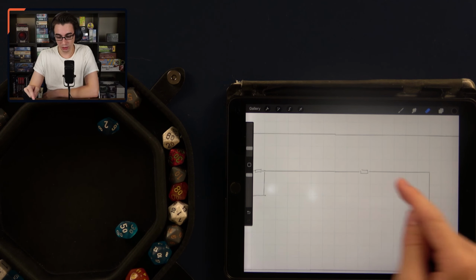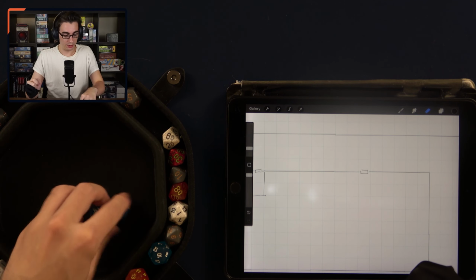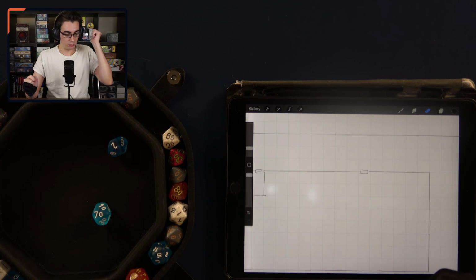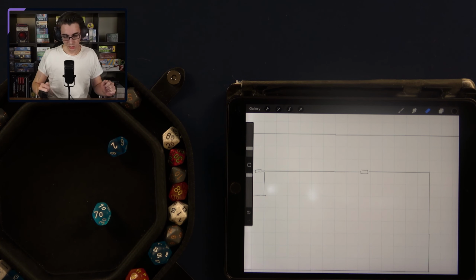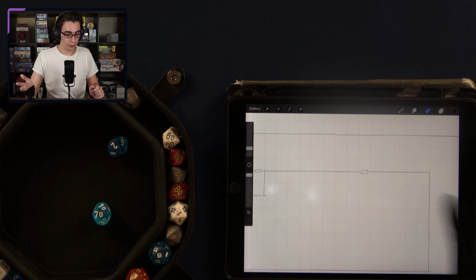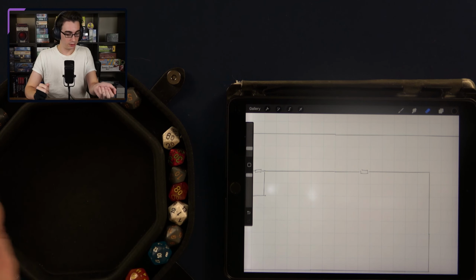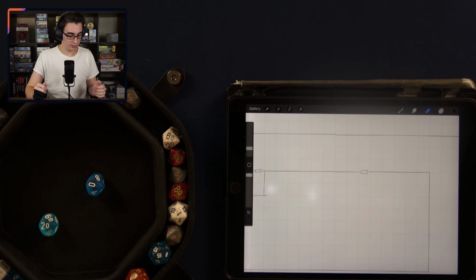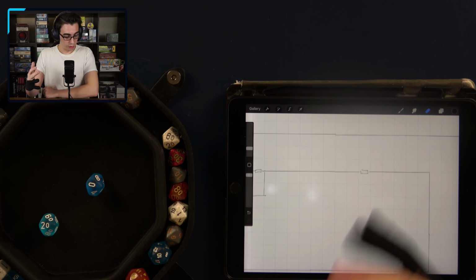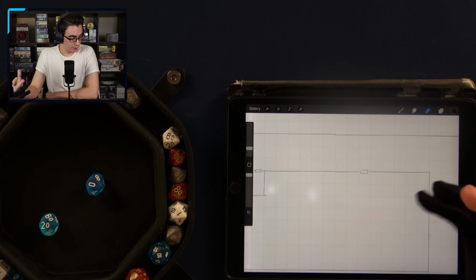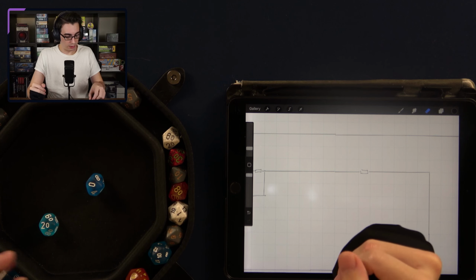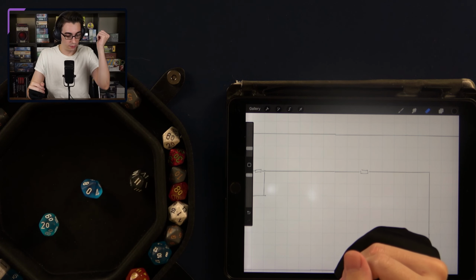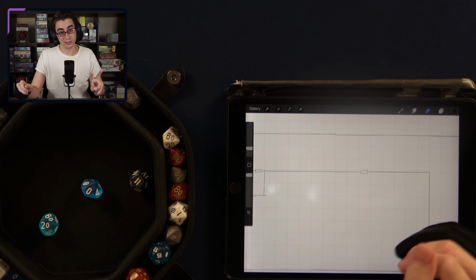So let's see what's beyond that door there with a beyond the door roll, and we get 72. Which 72 will be a room. So let's go ahead and do a roll for the room size, and we get 20. Which a roll of 20 gives us a medium-sized and square room that's going to be 30 feet by 30 feet, and then I'll roll a d4 to see how many exits, and there are 2 exits.